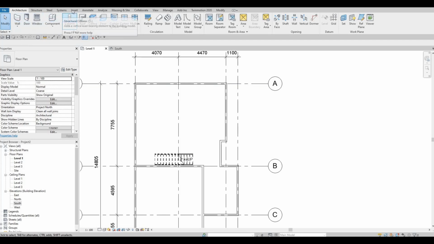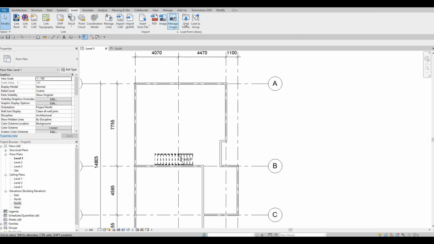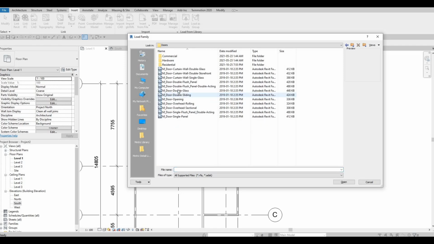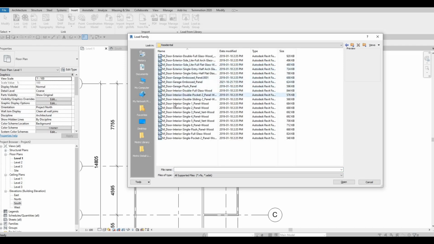So let's go to insert, load family. Once in your load family, go to doors, and then click on residential. We could add the interior doors like this. Depending on what you want, I'm just gonna add this one, interior one panel wood.